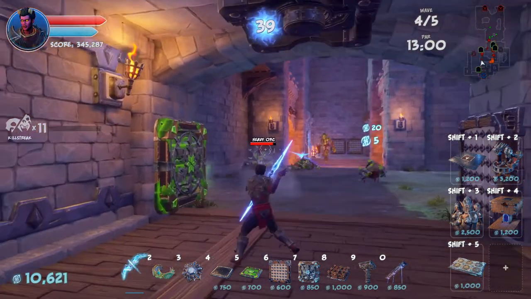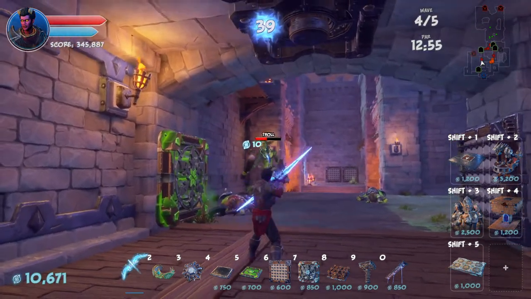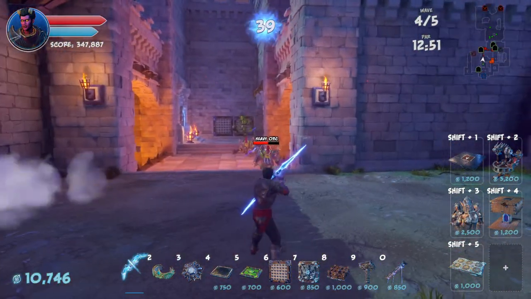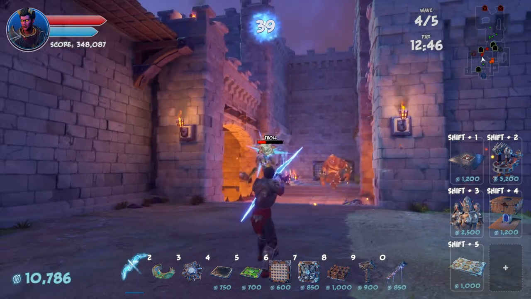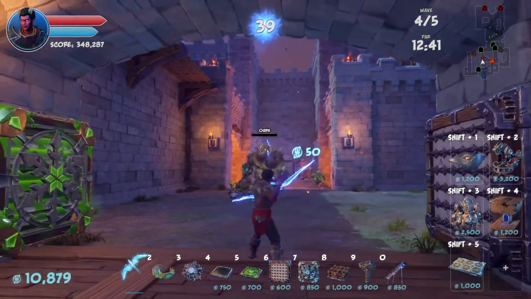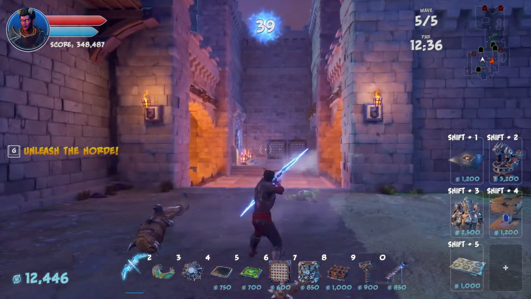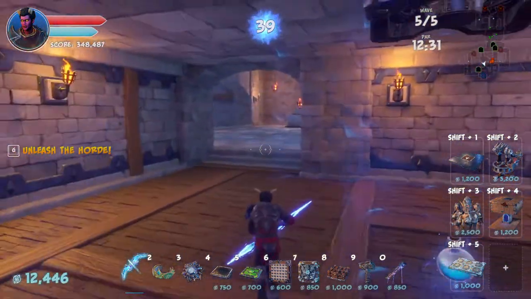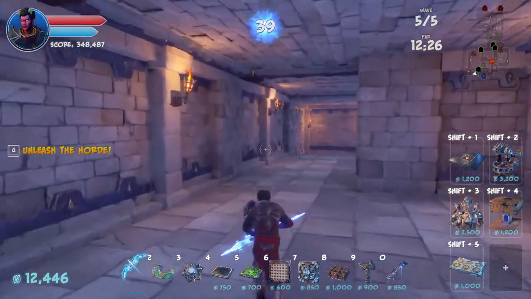But that little kill area down there actually does quite a lot of damage. Roll. Come on, hit it. There we go. Ogre down. Alright. They're coming from everywhere. Alright, well, first of all, I need to do something about this over here.